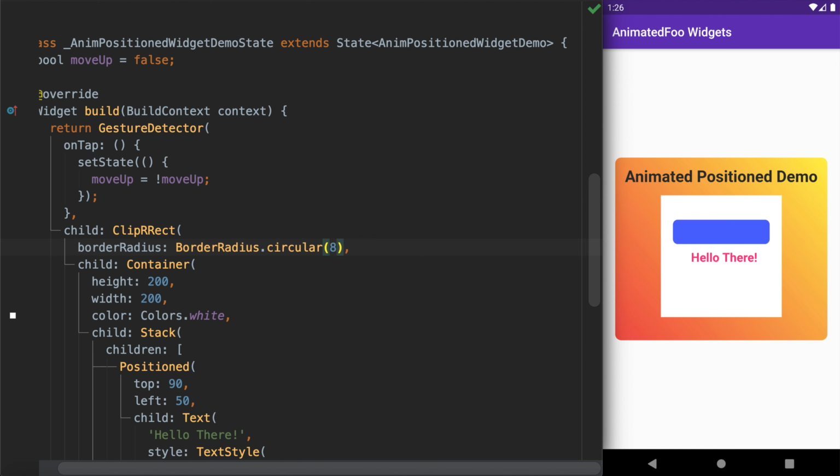And now if we run this code, we can see that our white colored rectangle now has rounded corners. So with that, we now have the complete implementation of our reveal effect using the AnimatedPositioned widget.